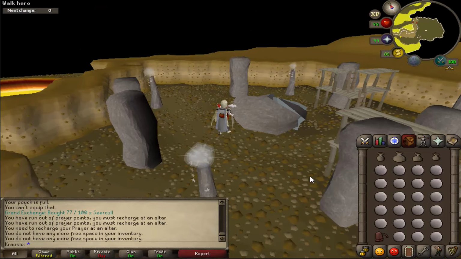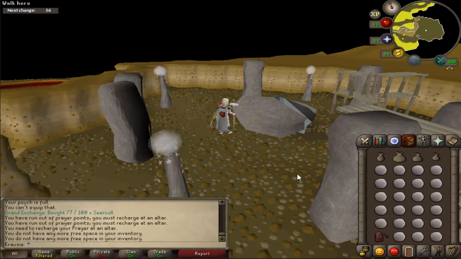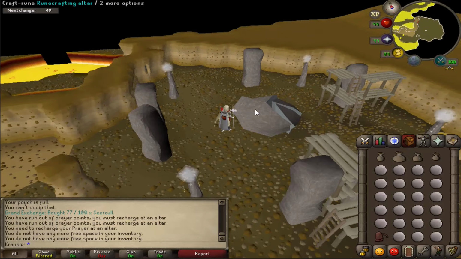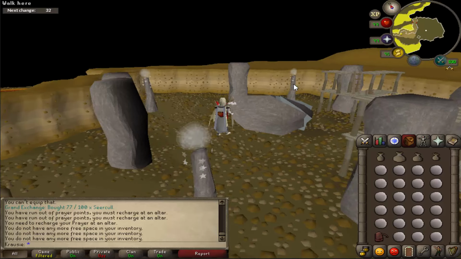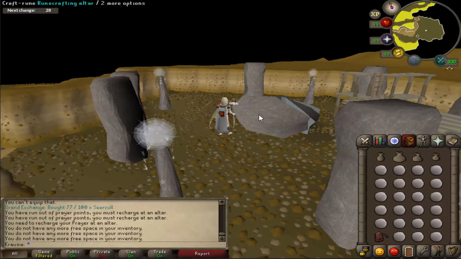All right, so right now we are just simply focusing on how to efficiently withdraw and empty your pouches when you're runecrafting. So obviously when you first come up here, you're not going to be standing here for a while, but you're going to be running up and you're going to click on the runecrafting altar. When you click on the runecrafting altar, a little bit of XP is going to pop over here and it's going to scroll upwards. When it scrolls upwards, once it hits about right here near the prayer icon, that's when you're going to go ahead and empty your pouch. So I'll go ahead and do that in slow motion on the screen for you guys now so you can get an idea of how to do it efficiently.